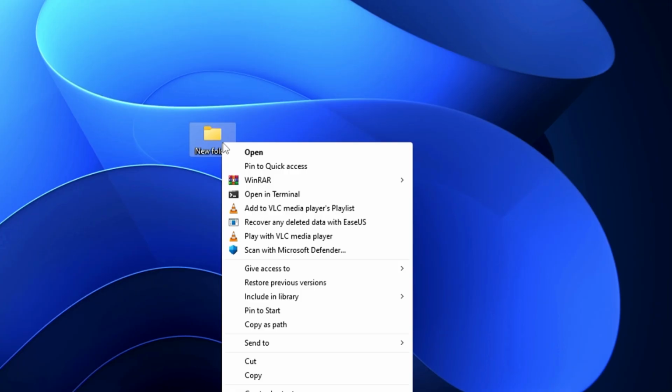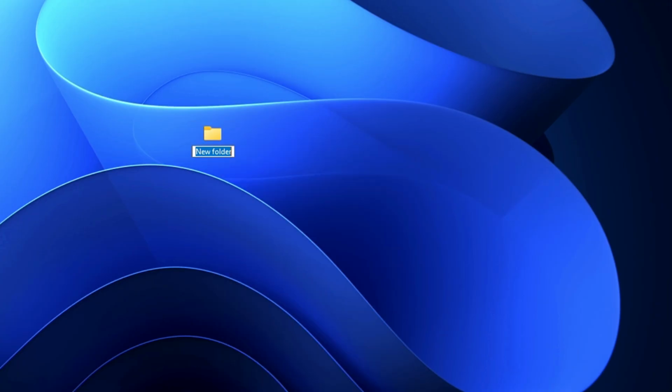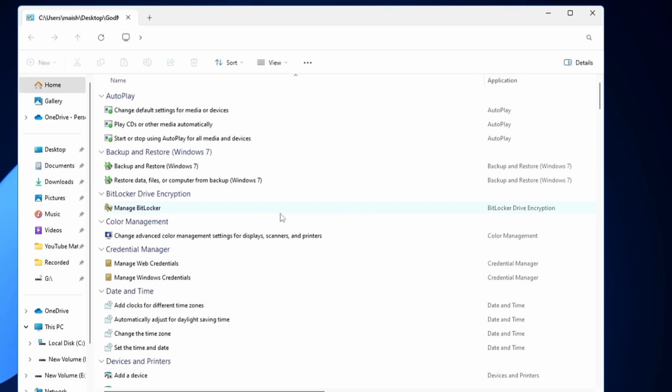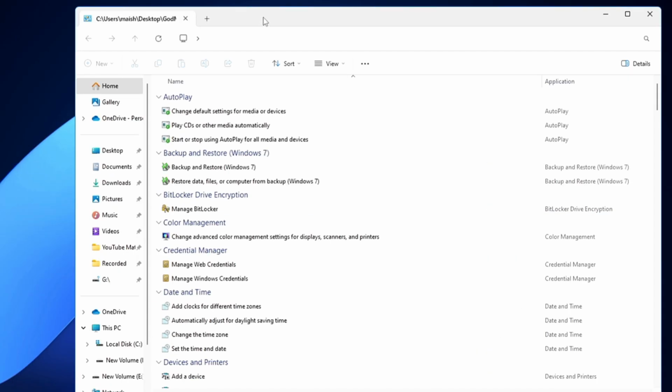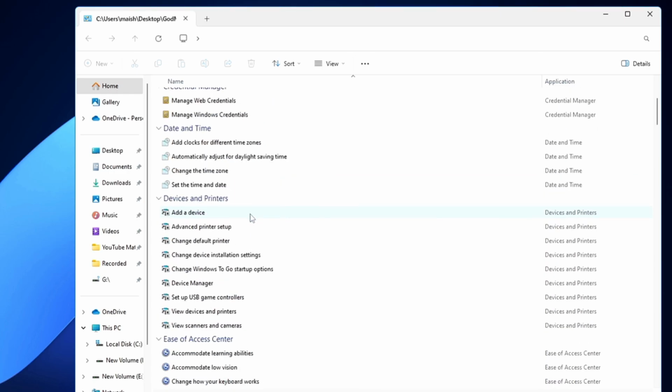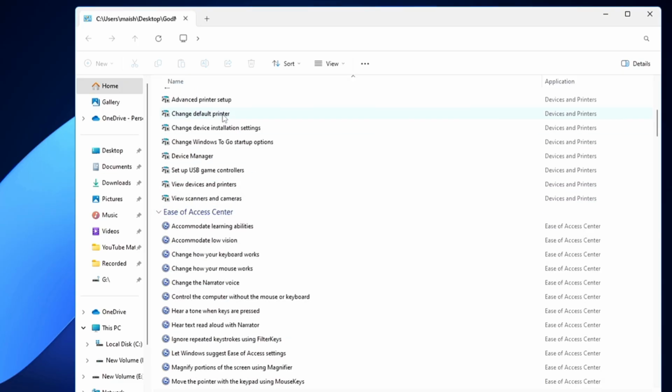Right click on this new folder, rename it, and paste that particular path you copied. And once you hit the enter key, now you will find this icon has been automatically changed. And if you make a double click on it, bingo. So this is exactly what the God mode is, that gives you all kinds of tools, all kinds of features in one place only, along with categories like autoplay, backup and restore, BitLocker drive encryption. And this way you can easily know what all you can enjoy on your Windows PC or laptop. And you can even access them from one place only with one icon.